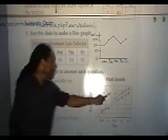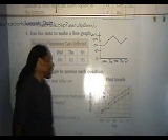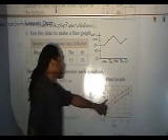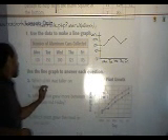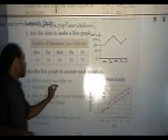Number 2, which plant was taller on Tuesday? Here's our key here. This is plant A. This is plant B. Okay? When you are drawing your line graphs or your bar graphs, if you do have double line graphs and bar graphs, we do want to make sure we use different colors so we can tell the two apart. Okay? Plant A was taller on Tuesday.